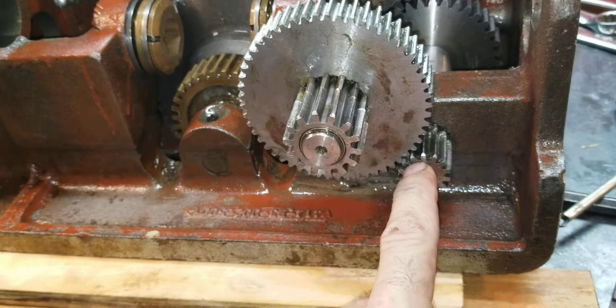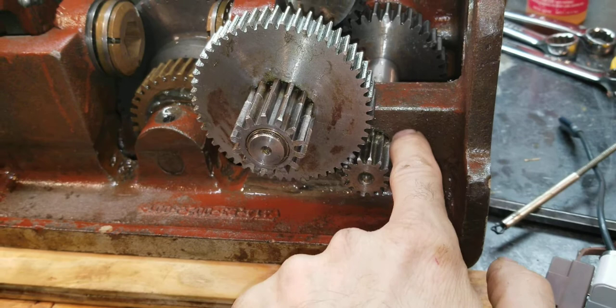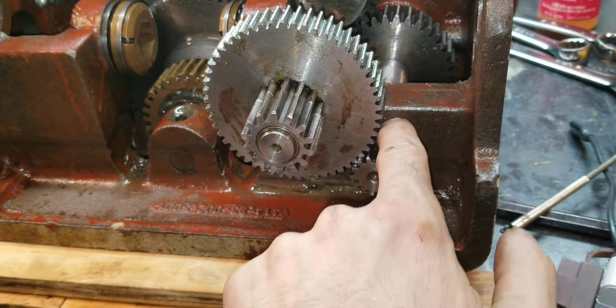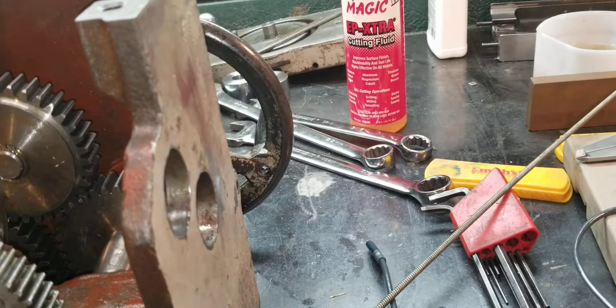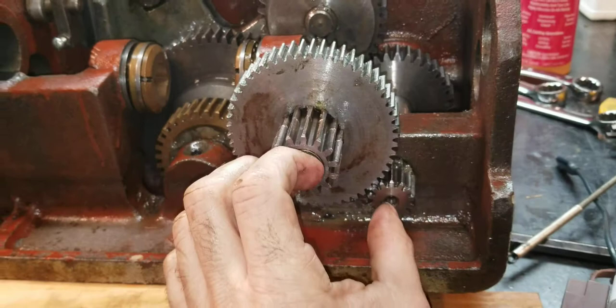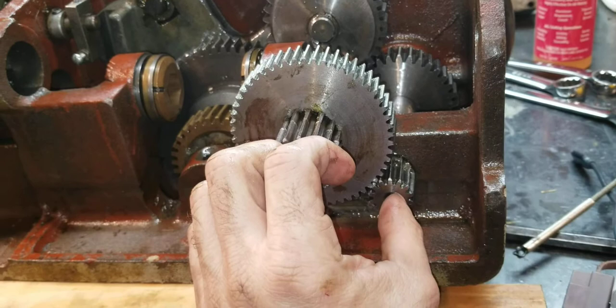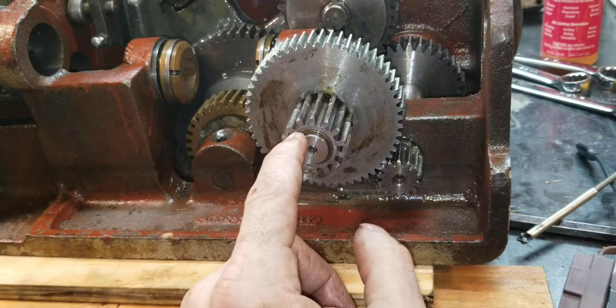This one here — since it wore the shaft the whole way around — to fix it I turned 13 thousandths off of the diameter. Luckily the shaft was slightly bigger than the splines, so I was able to turn 13 thousandths off and make a custom bronze bushing to put in there, and that tightened it up. What that was causing: when I first got this thing, if you look at the position of the handle, I could move it almost a half a turn before the carriage would move — that much backlash. Since the two bores were so loose, the first motion instead of turning would spread these two gears apart, push against the wobbled-out bores, and then it would start turning.